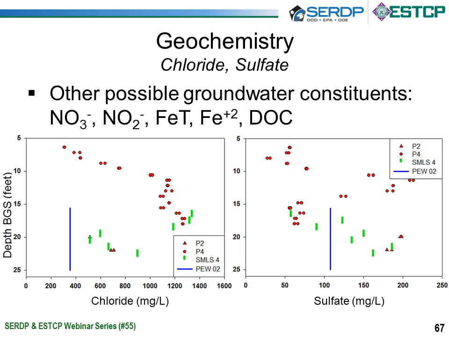The other nice thing about this technology is that it does more than just evaluate chlorinated solvent concentrations. It will also evaluate really any soluble species. Those might be things like electron acceptors that you're interested in: nitrate, nitrite, iron, sulfate. It could be dissolved organic carbon. In this case, as an example, I'm showing you the concentrations of chloride as a conservative tracer and sulfate as an important electron acceptor at many chlorinated solvent sites.